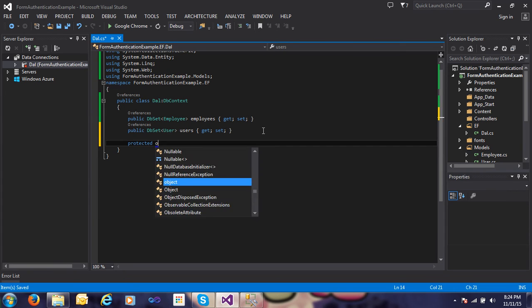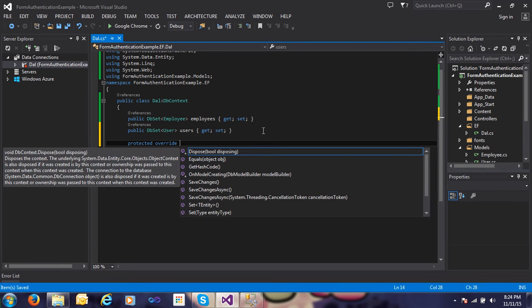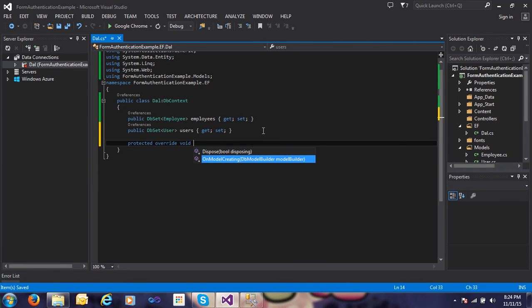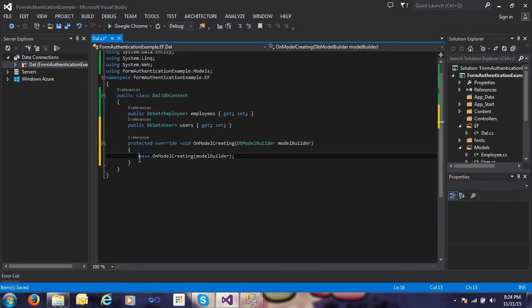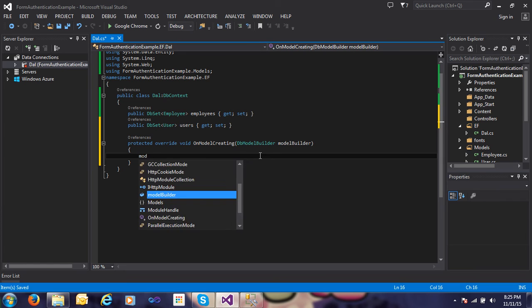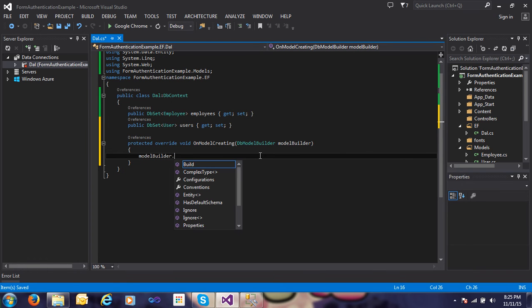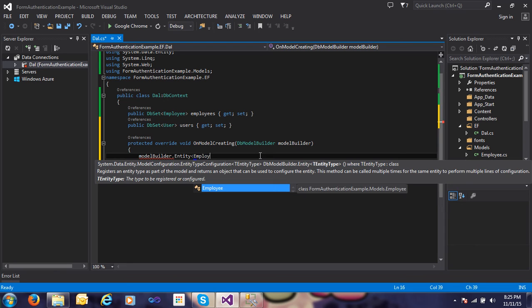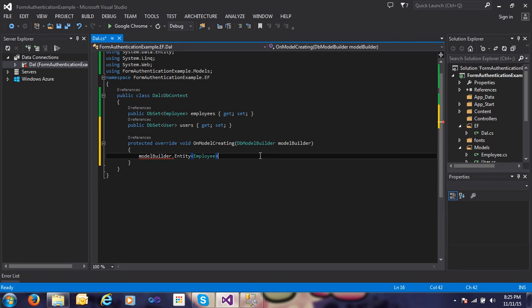After that I need to map my entity to a table. For that I have a very good method here, protected override void OnModelCreating, and inside the method you can see I am using the modelBuilder object, modelBuilder.Entity, and pass the entity Employee. This is my model class, right? For that I need to map the table, and you can pass the table name here.